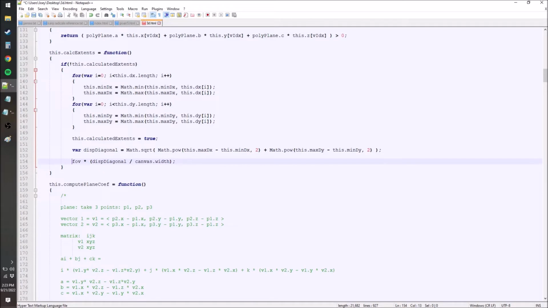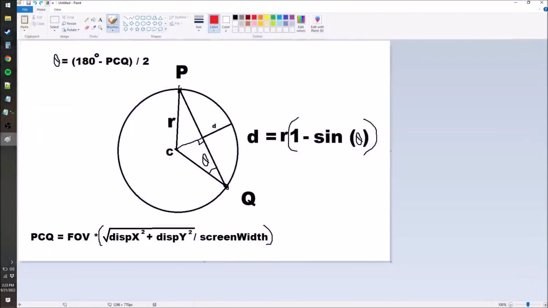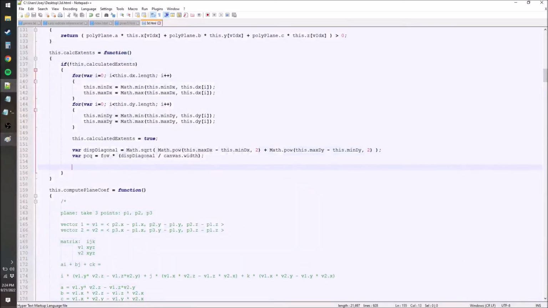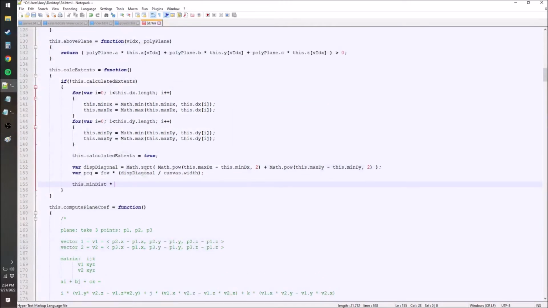And what are we going to call this? So I could call this PCQ. Is that what I wrote down here? So I guess R is the minimum distance to one of these points. So I think I call that this.mindist. We multiply this by 1 minus sine of theta. I don't know, like a projection displacement.